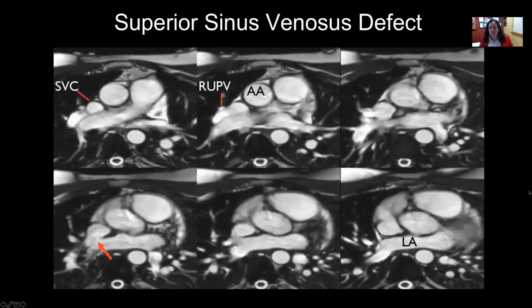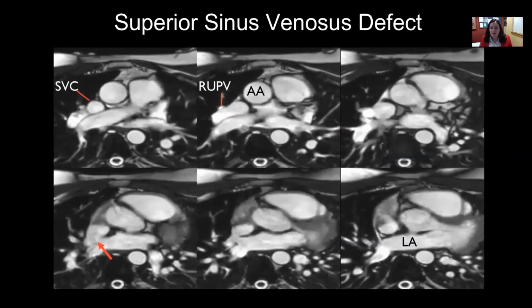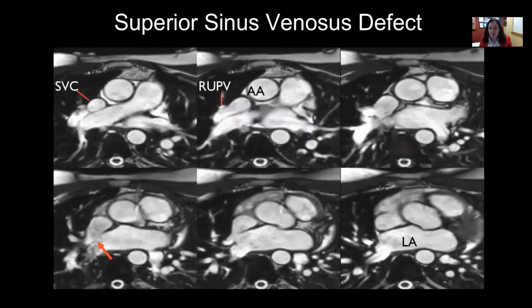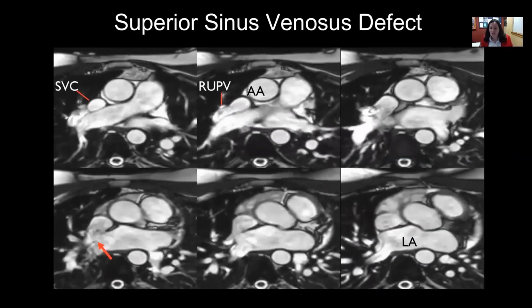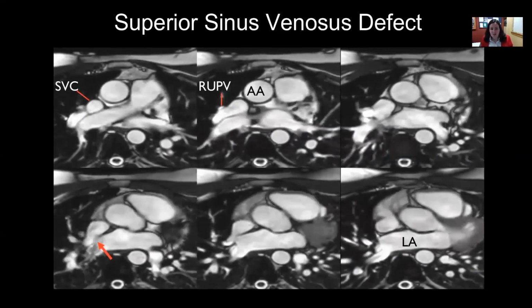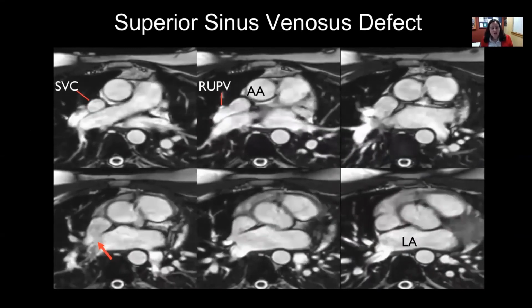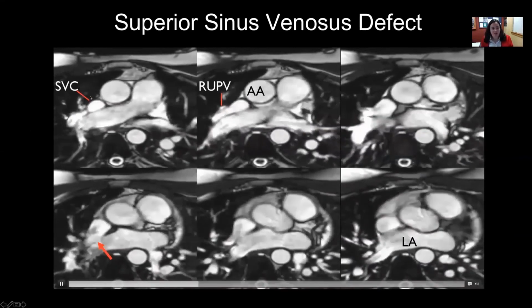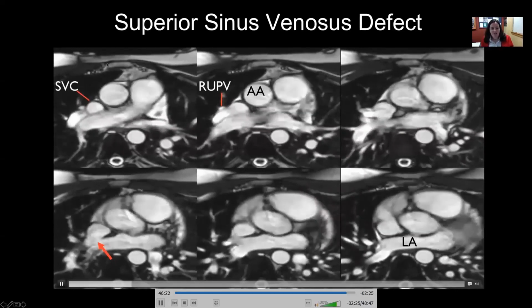I also wanted to share with you that MRI does a very good job identifying defects in adults that are sometimes very hard to diagnose with other methods. One of the classic ones is the more rare type of atrial septal defect called a sinus venosus defect. To do this, we use a set of axial images. Here we're starting superiorly, going inferiorly, and I've labeled some structures to help us.